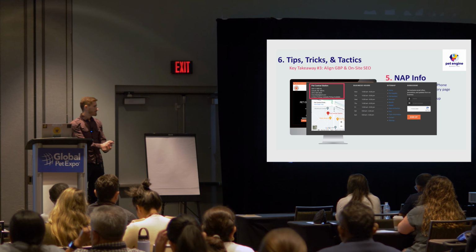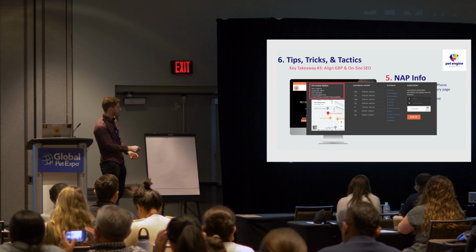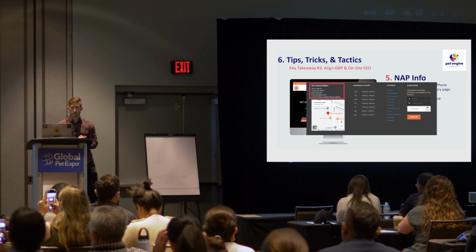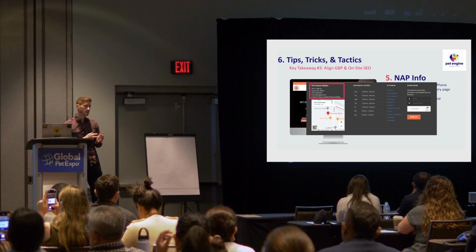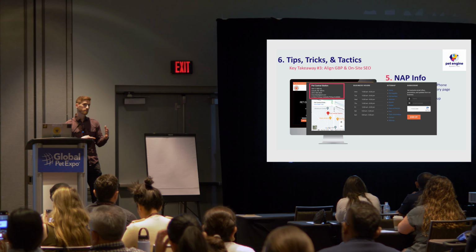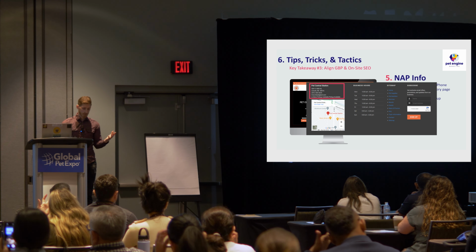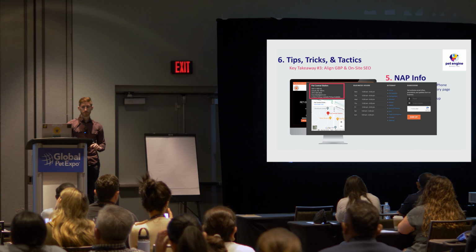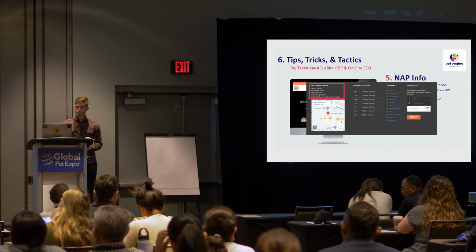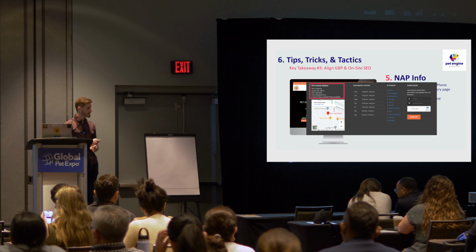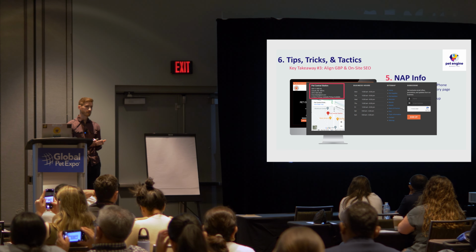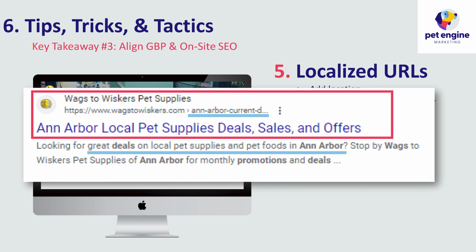Here's your NAP info. NAP is that name, address, phone number, right? Having this displayed clearly on every single page is definitely a good idea as well. It can also be built into schema markup, which is like the really back end of your website. But I also think like a local phone number makes a lot of sense too, and is also going to help you rank highly for Google. Putting it in the footer is not a bad idea. This ensures that it's on every single page, and it ensures that people can find it pretty easily. So definitely a good idea to do that too.